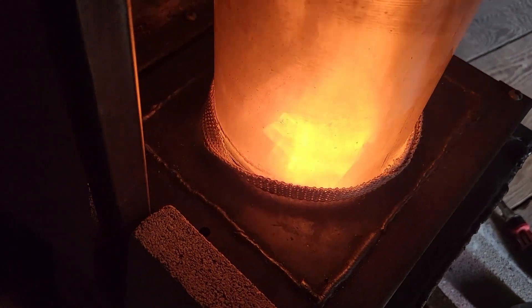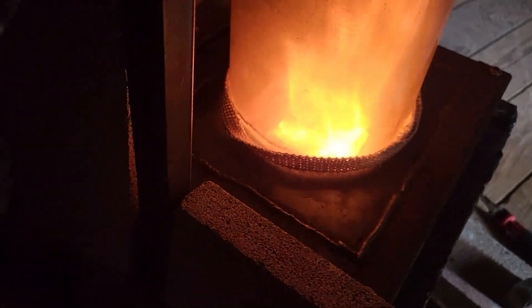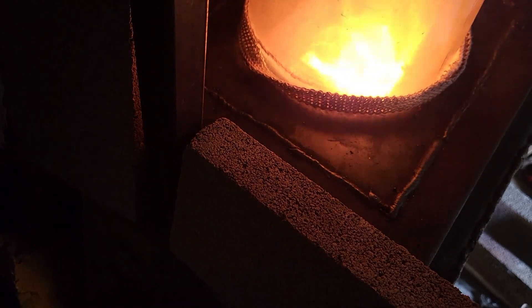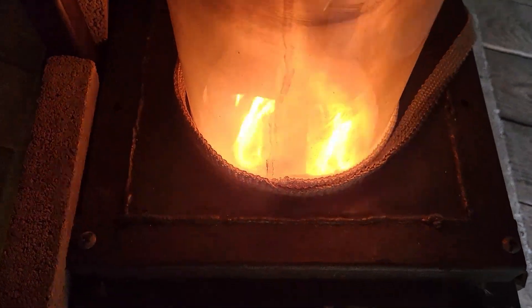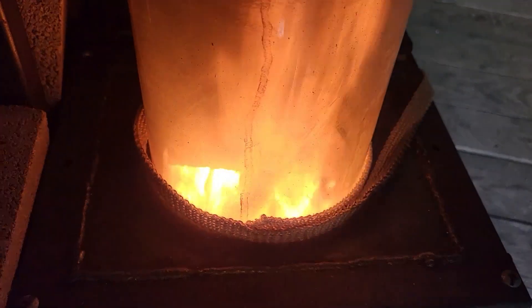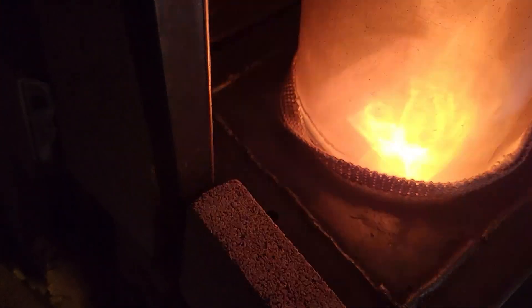It's very much behaving like a rocket stove with the swirling — still getting burned after it swirls down there too. So I would say this baby milk room rocket stove has got a splitter in there — just a piece of fire brick — and then I put a piece of fire brick on top just to keep the fire lower a bit longer so it doesn't just go straight up the tube. We'll try some more stuff later, but we're very much getting that vortex rocket stove swirl going on.